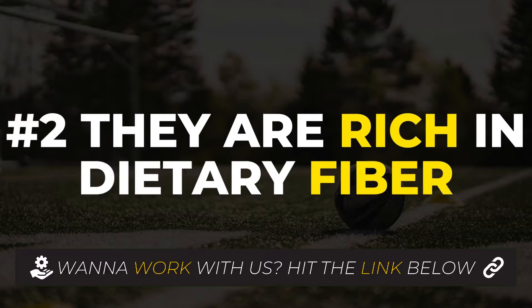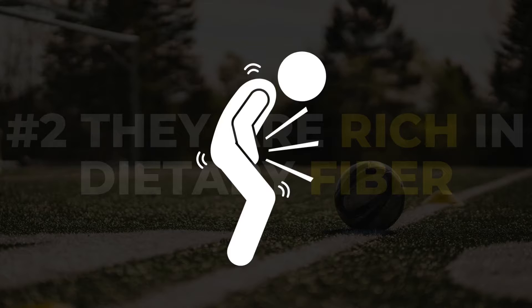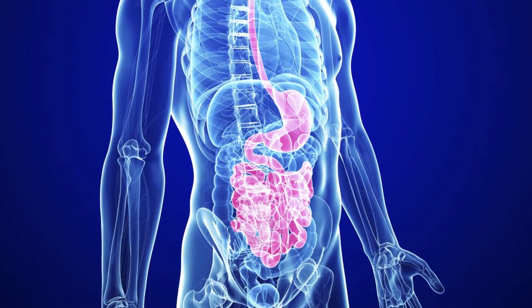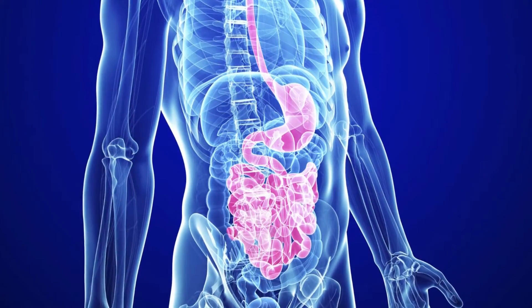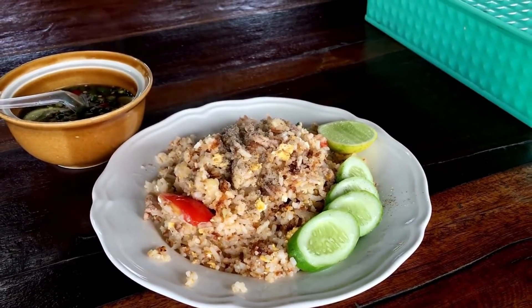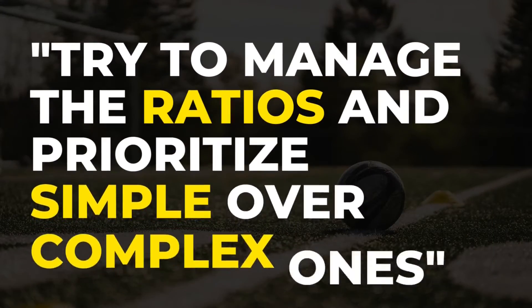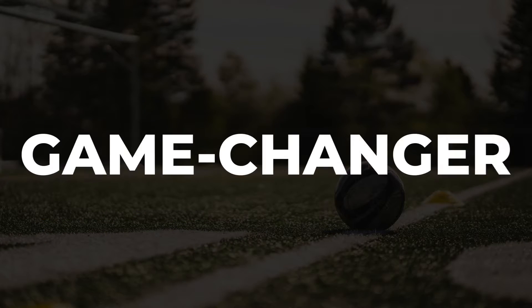Number two, complex carbs are rich in dietary fiber, which is good — don't get me wrong — but this might come with bloating and stomach cramps. I don't know a single player who wants to perform on game day with a heavy stomach that's only causing discomfort. This is especially an issue for players that have a hard time digesting fiber, including myself. I'm not telling you to completely shy away from complex carbs pre-game, but try to manage the ratios and prioritize simple over complex ones. This can truly be a game changer for you.